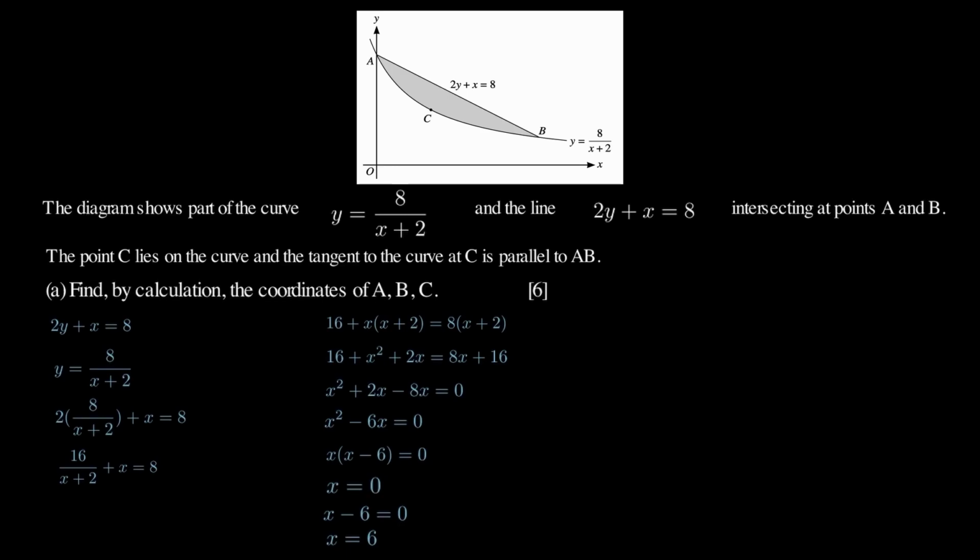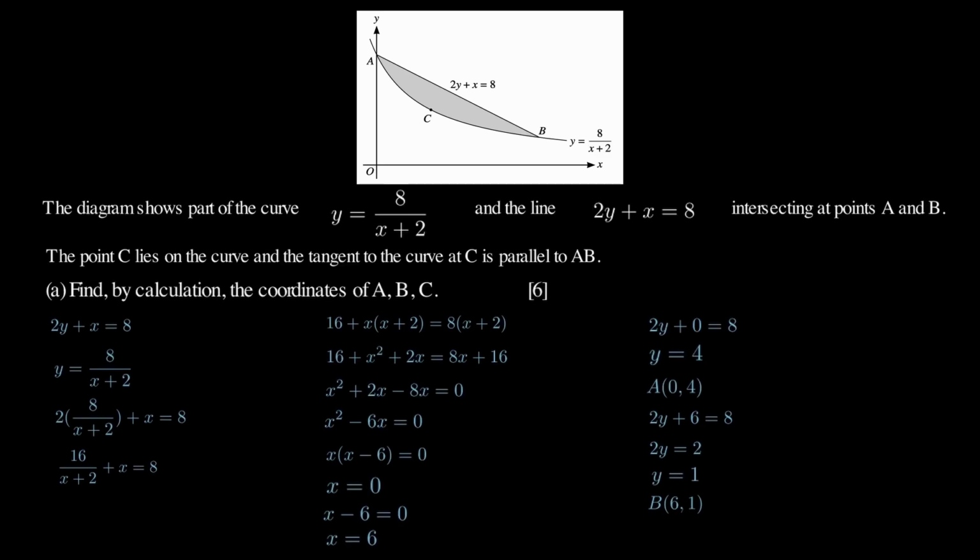Since the equation of the line is way more simple, I would use that in order to find the corresponding y. If I plug in x equaling to 0 into it, I can work it out and find that the y of that would equal to 4. That means the coordinate of A is 0 and 4. Then if I plug in x equaling to 6 into the equation of the line, I get 2y plus 6 equaling 8. By rearranging it, I get 2y equaling to 2. By dividing both sides by 2, I get y equaling to 1. Now, that means that the coordinate of B is 6 and 1.